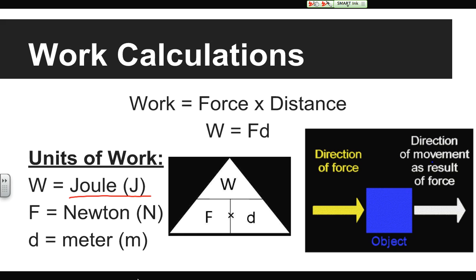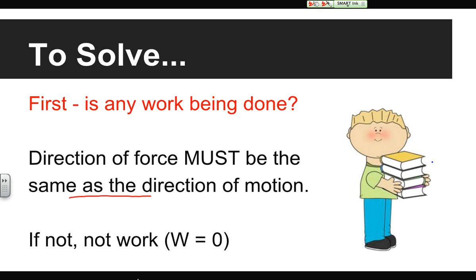Joule, joule. And that's a capital J. Our force is going to be in newtons, and that's how we've always measured our force. And then our distance is going to be in meters. So remember, if we measure in centimeters, we would have to use a conversion. So let's try a problem. We're going to set them up how we've done.